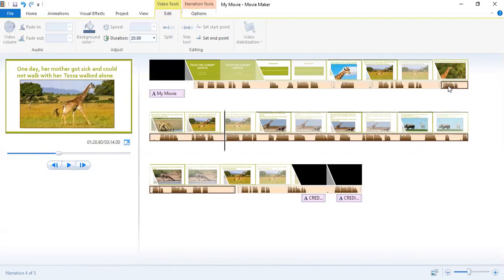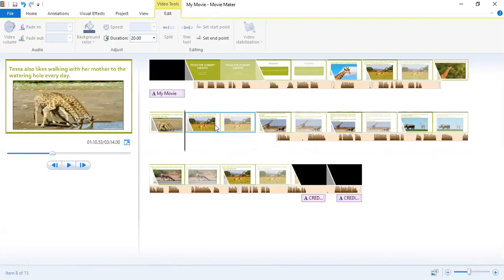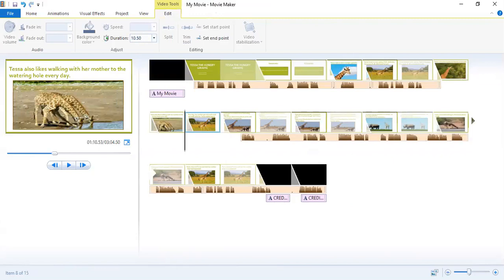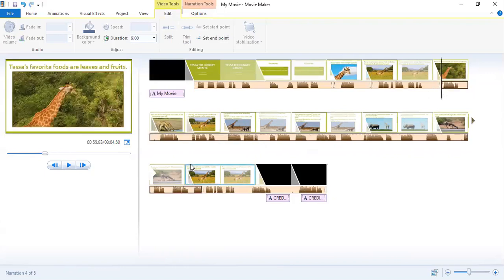So this one needs to be about the same as the last one. So we need to take about half off. But first we move our audio like we did before to the next slide, the one after the one that we are currently working on. So this one is 20 seconds. We're going to edit it, take it to 10.5, see what happens. Move your audio back up carefully, which I failed to do the time before.